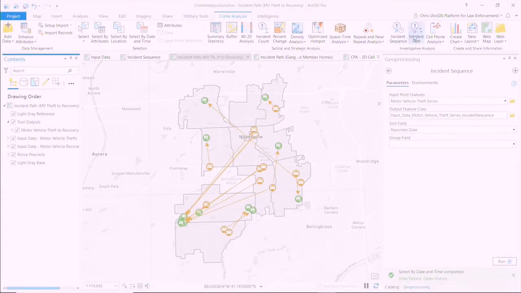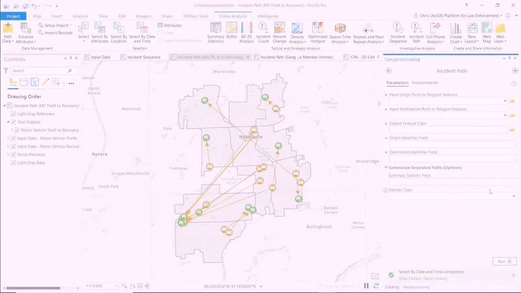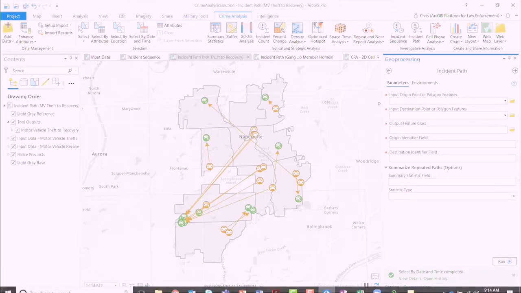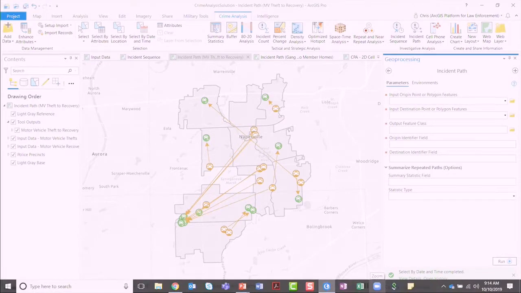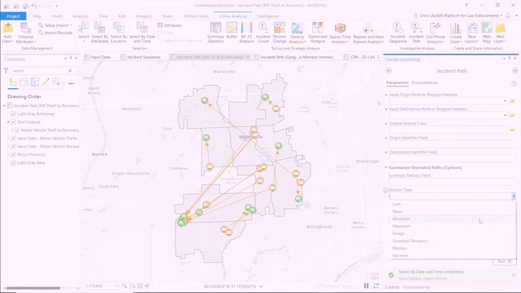This tool also supports, as I mentioned earlier, new capabilities where if you have a numeric value, like a dollar amount for a financial transaction, you can sum or average so that you can then create graduated symbols for those arrows representing total volumes of transactions or average volumes of transactions, so that you can start to see patterns emerge between senders and recipients. So a great tool for financial analysis.